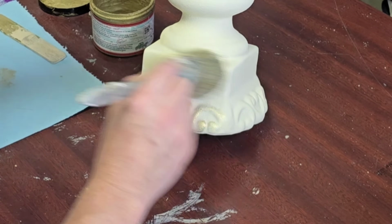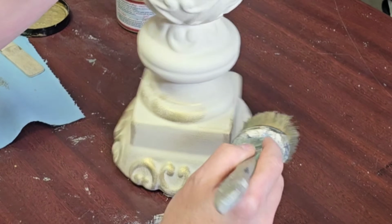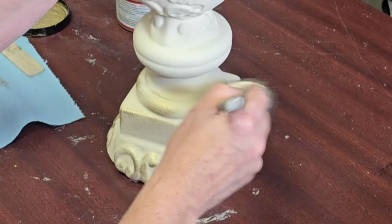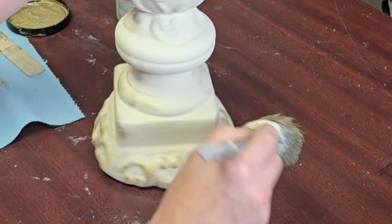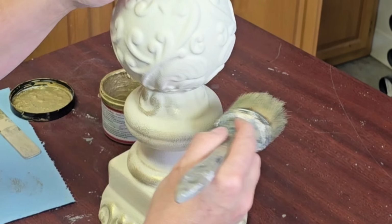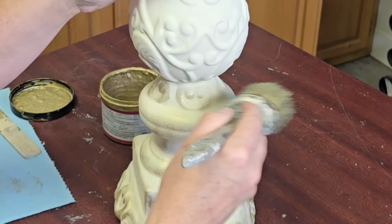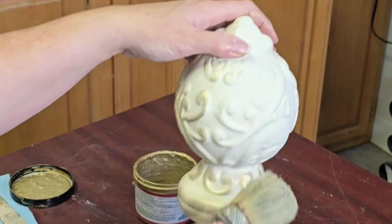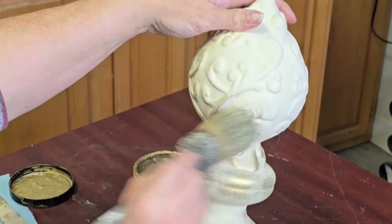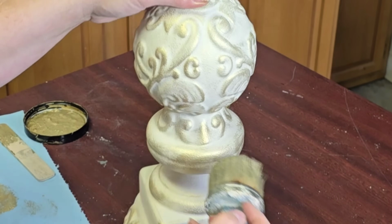this piece. And what I mean by dry brushing is I dip the tips of my bristles in the Golden Ticket, and then I wipe almost all of that back off onto a shop towel, so that I'm left with very little of the gold on my brush. Then I just go over all of the details with kind of a feather light touch, just sweeping back and forth over the details, and I did get some over the bulk of the piece as well, and that's fine. And I just kept adding it until I was happy with how it looked.